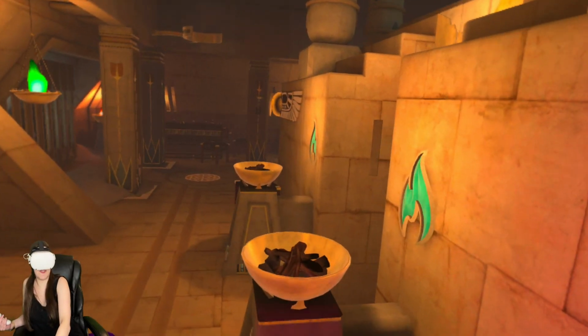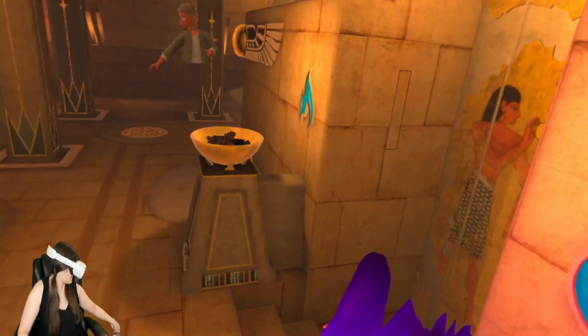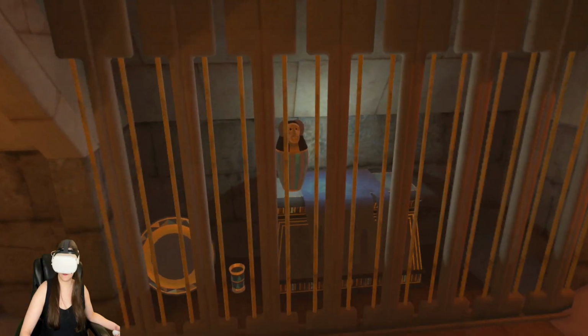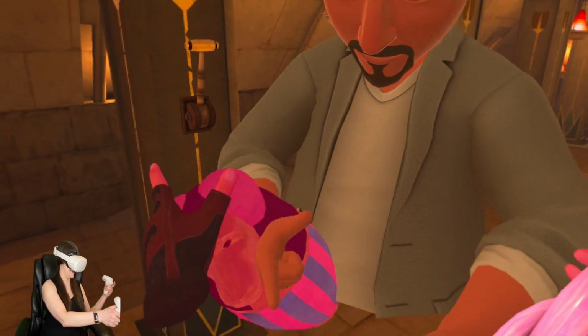You see these things that you could light on fire? Oh, I'm doing it. Come here, VR girl. Okay. Come grab the little nesting doll. Okay. All right.